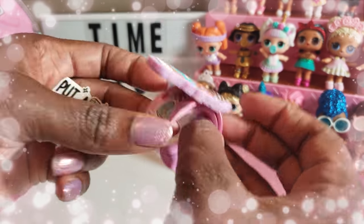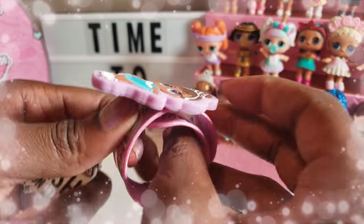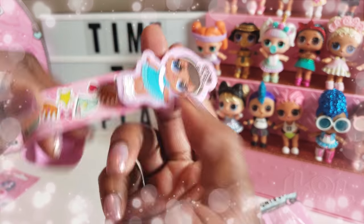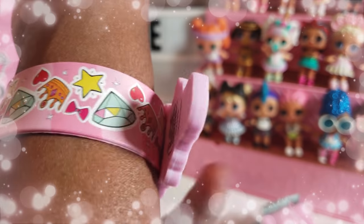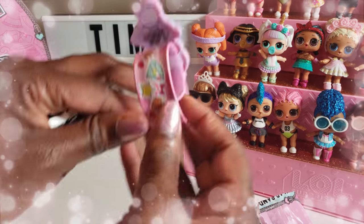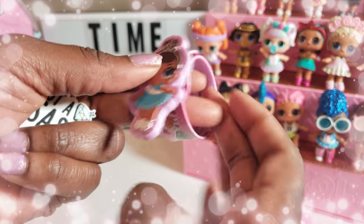And as you can see, it can go to a really small wrist size. So it just really conforms to the wrist, which is great. So kids of all ages can really enjoy it. And I love the fact that I can enjoy it even though I have big wrists. And I can wear my Miss Baby, right there. So totally cute slap band, guys. Check it out, Miss Baby.